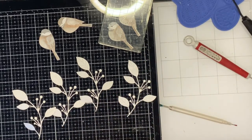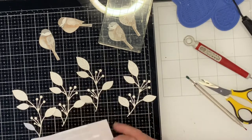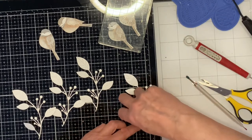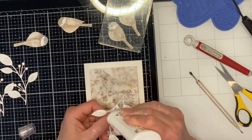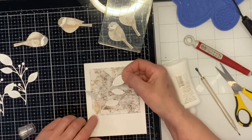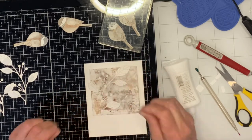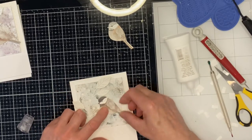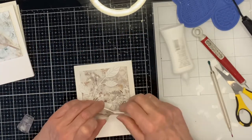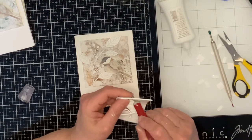The chickadees dry underneath the weight of an acrylic block. After some consideration, I decided to leave the etched berry branch white to enhance that wintry feel. I want a little bit of dimension, so I put foam squares at the base of each of the leaves and apply liquid adhesive just to the stem of the branch — that creates variation in dimension, really accentuating those leaves. I don't push down on the leaves right away, which gives me time to do some arranging. The chickadee is tucked in slightly behind one of the leaves in the lower corner as it is adhered to the panel.